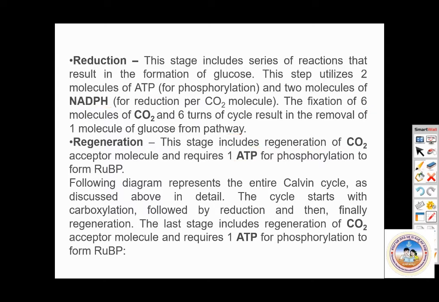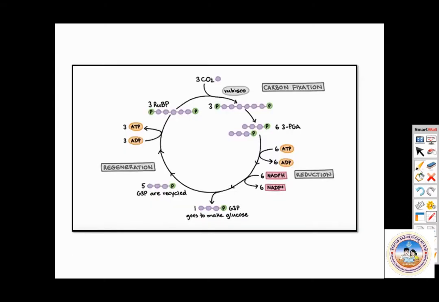I know you did not understand, so listen now. Carbon fixation, children: usually the carbon dioxide is fixed by a particular molecule. Am I clear to you? In the presence of what? Rubisco. So which in turn forms what? The 3-PGA that is formed will undergo reduction. Then after reduction, it will regenerate back into the cycle. So this is how carbon fixation takes place.